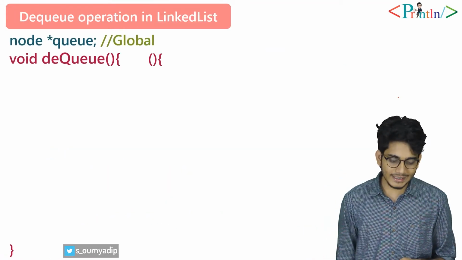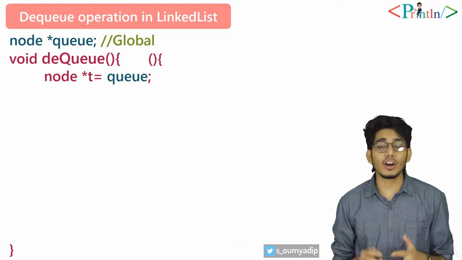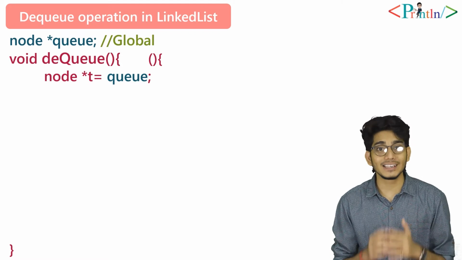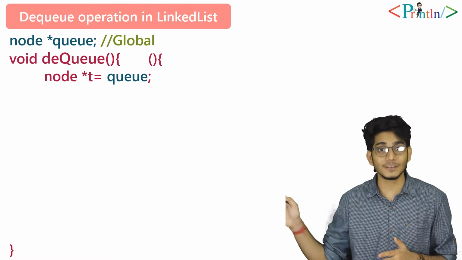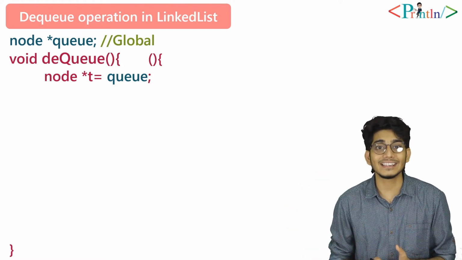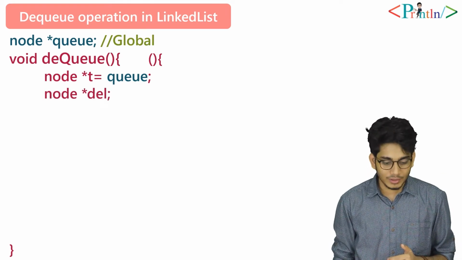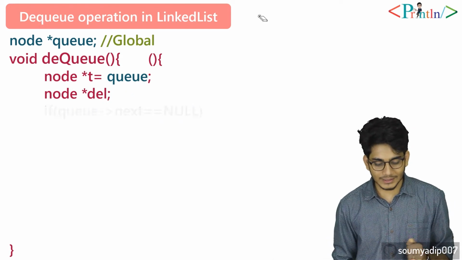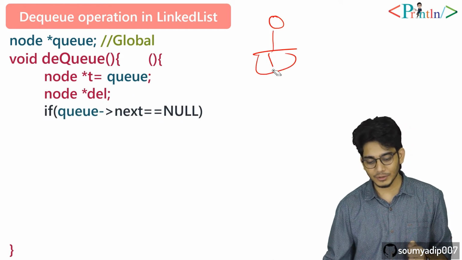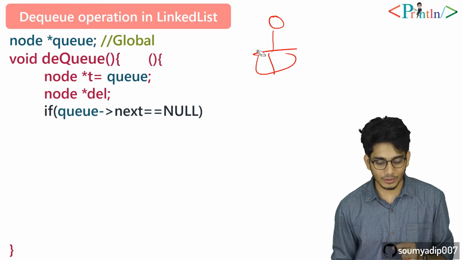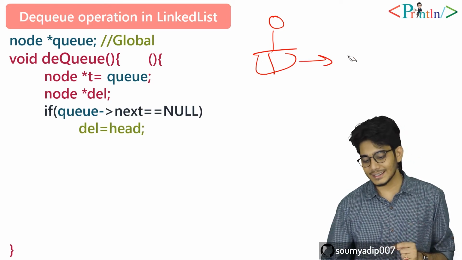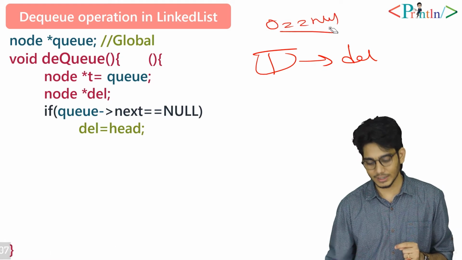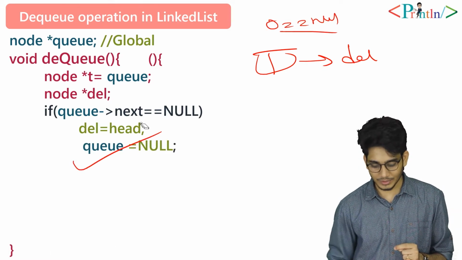And now we'll talk about the dequeue operation. For performing the dequeue operation, we have to delete the element from the first position. If you don't know how to delete the element, just click on the I button and first see this video on how we can delete data from the beginning of a list. So for deleting the data, we'll take a reference pointer. At first we'll check how many data we have within our queue. Let's say we have only one data within our queue. We'll just set this data into del and make our head equal to null. So we'll just set queue equal to null.